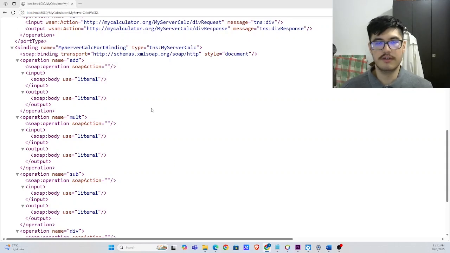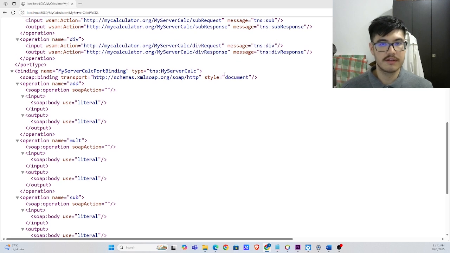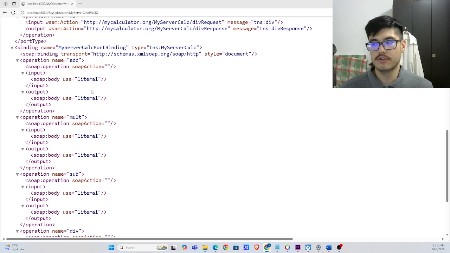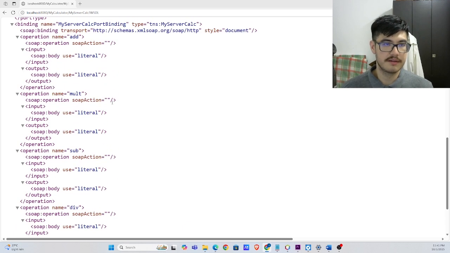It tells how the SOAP messages are transferred, typically using HTTP, and the style is document, which means full XML documents are being sent.